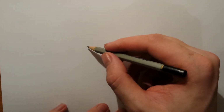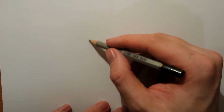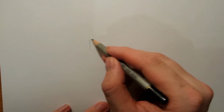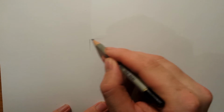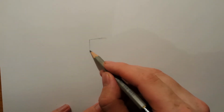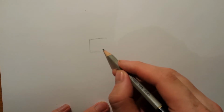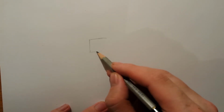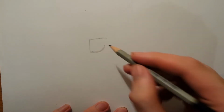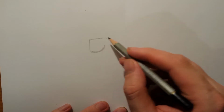So what you want to start with when you're drawing the head of the stygimoloch is very basic actually. We're going to use very basic shapes. So first we're going to make a square, almost a square, but the bottom line of this square will be going like this, and then about over here it goes like this. So that's the first step, drawing the head of the stygimoloch.